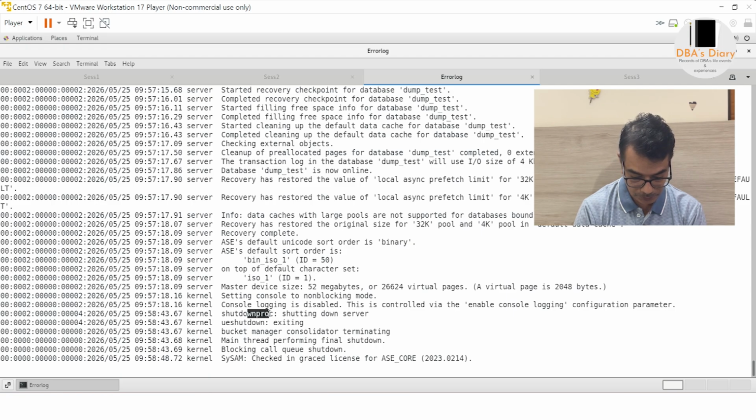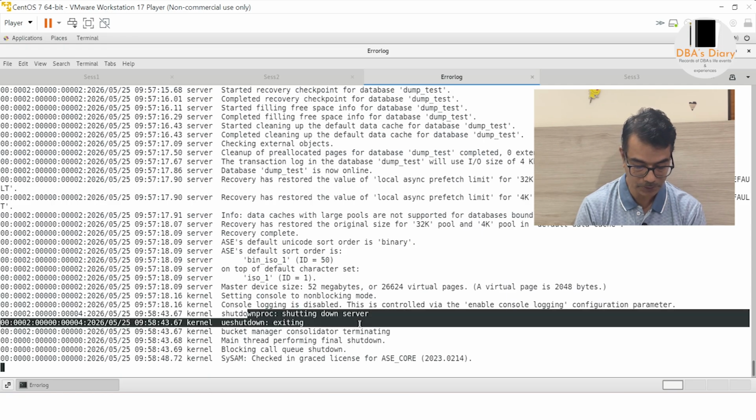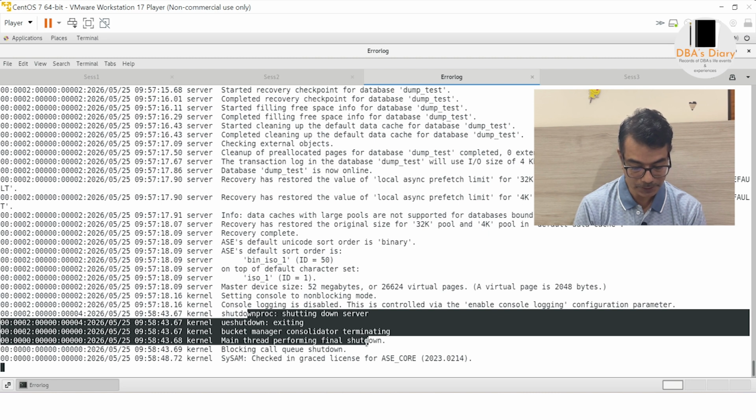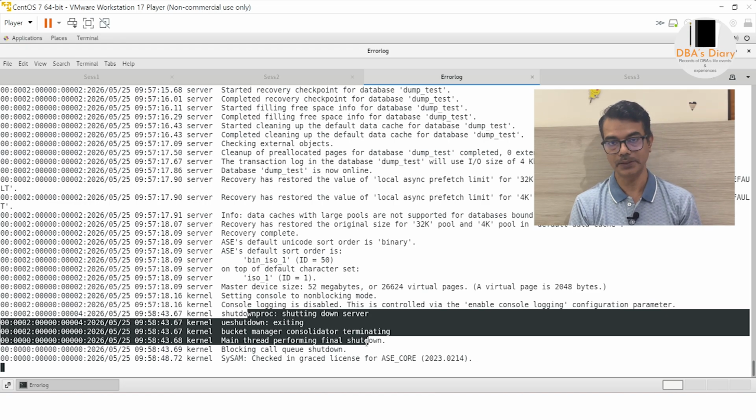Now see here: shutdown proc, shutting down server. What I am trying to show you from the error log is that in all three cases the error messages are different. From here you can tell your client, or somebody who is asking, how the server was shut down.